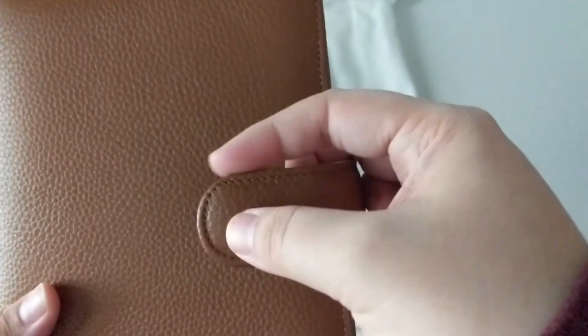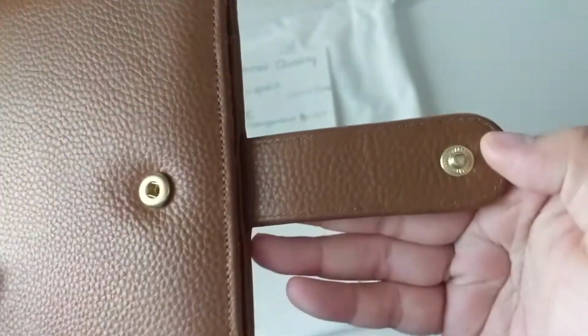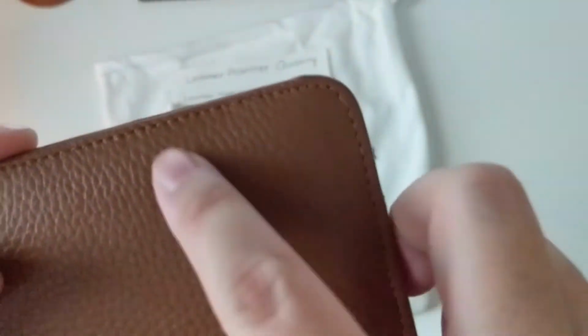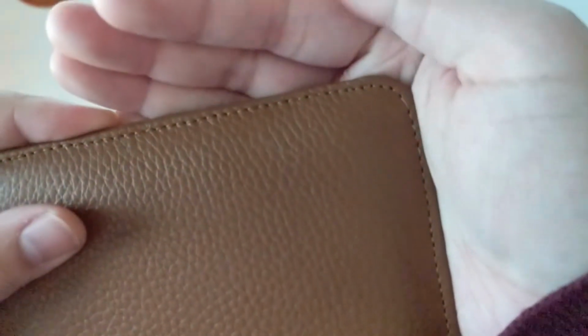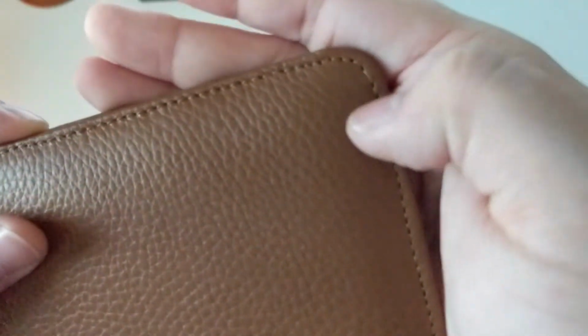I think this part that's very close to the edge will start bugging me the more I look at it, because it's already kind of bugging me. And if you look along the edges, you can see that sometimes it curves in a little bit, and sometimes, let me show you over here, the gapping or spacing between the stitches are not uniform.